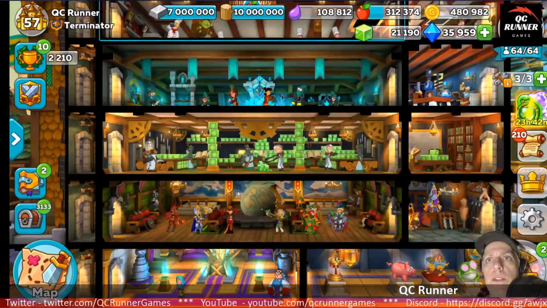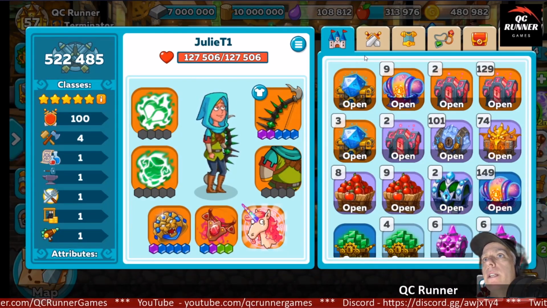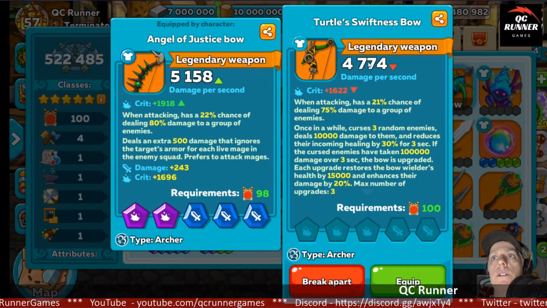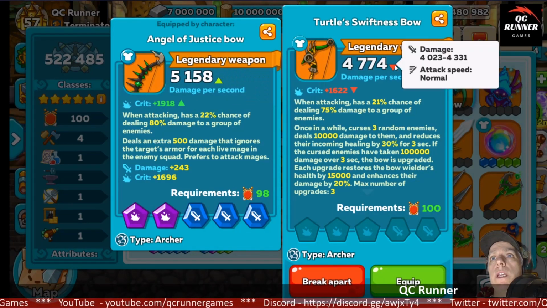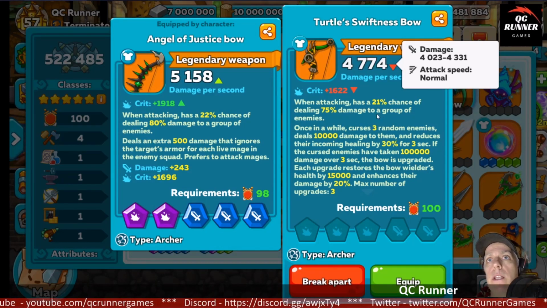All right, so here's my 3rd archer here. She comes in during Djembe runs, Julie. She has a previous event item, but let's go ahead and do a compare here and see if we want to make this change. We'll do some stat for stat compares here. So DPS is down, well, that's a bummer. Normal attack speed, 4410 to 46. So damage is down significantly, 350. Crit is down significantly. Damage to a group is down. All right, we're not looking good here.